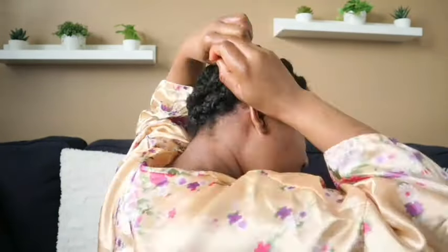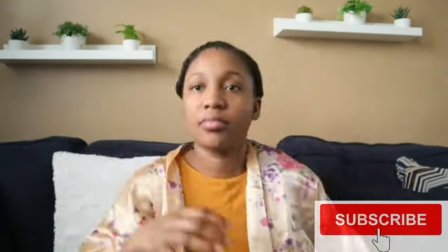So once I'm done braiding my hair, I'm gonna secure both sides with hair pins. That's all you need to secure it, two hair pins. Then I'm gonna move on to the actual hair wig. So I'm gonna actually put my hair wig on.